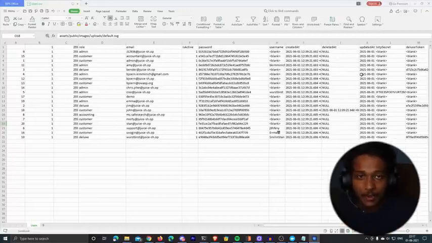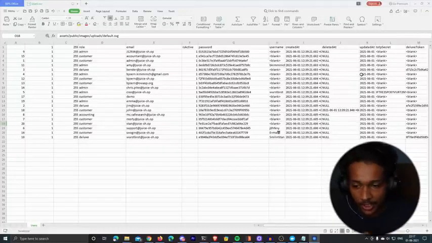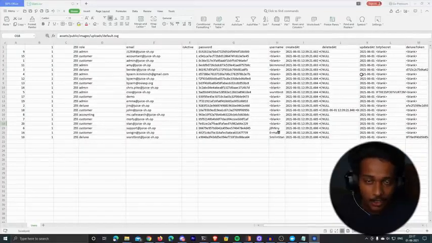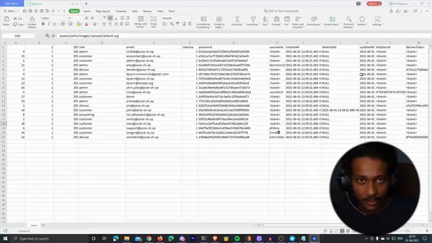So we are done with the first type of SQL injection, which is error-based SQL injection. And as I already said, there is another type of SQL injection called blind SQL injection. It is actually much more complex than error-based SQL injection. It is more difficult to exploit blind SQL injection bugs as compared to error-based SQL injection bugs.